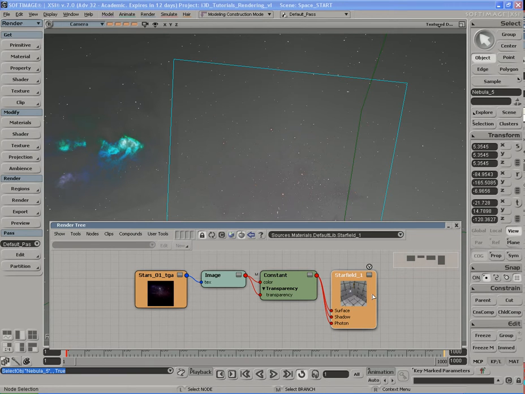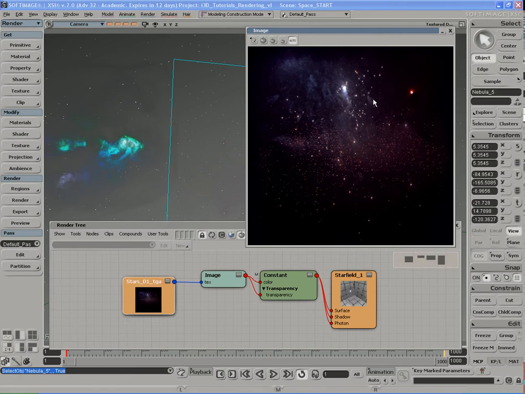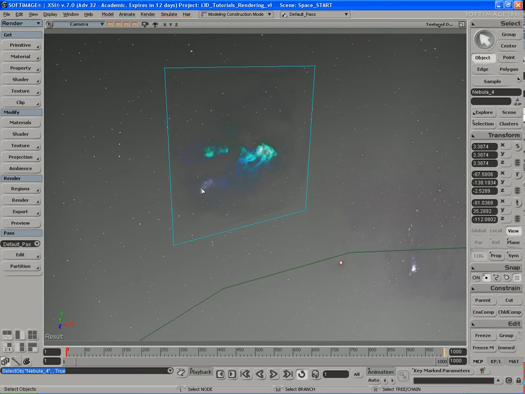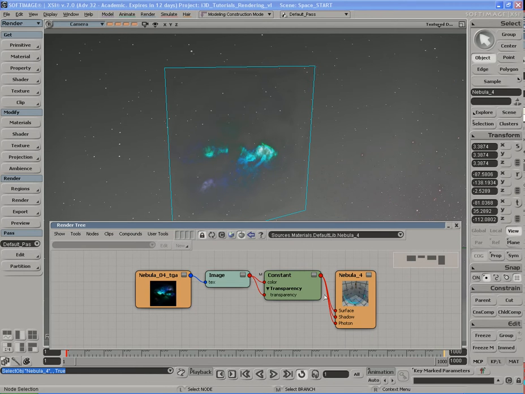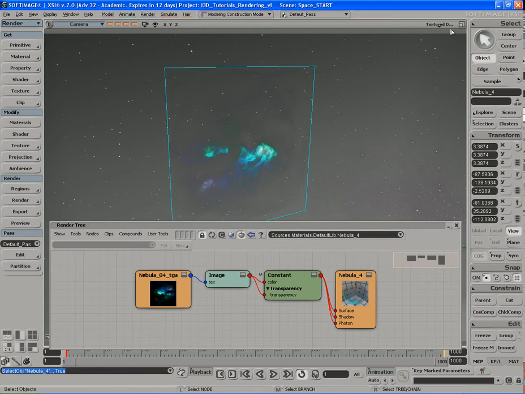that, for example, this one, Starfield 1, has here an image, what appears to be just a background image of some stars and maybe a little bit of nebula or some stardust, things like that, some gases and whatnot. Same thing with this one over here. This one, if I open up the render tree, same thing. Has some kind of nebula effect over here, created by our art team.